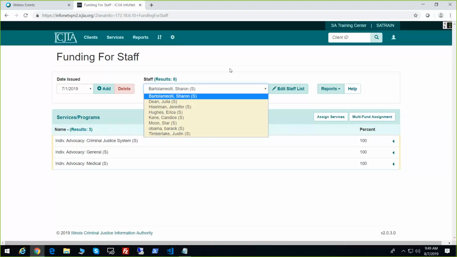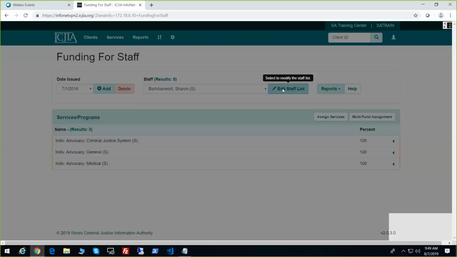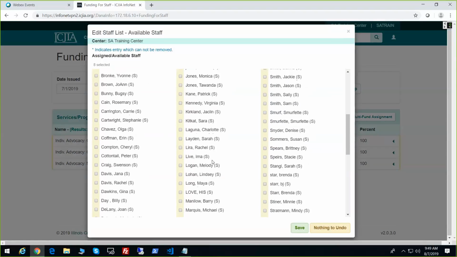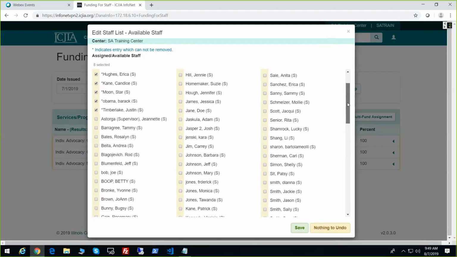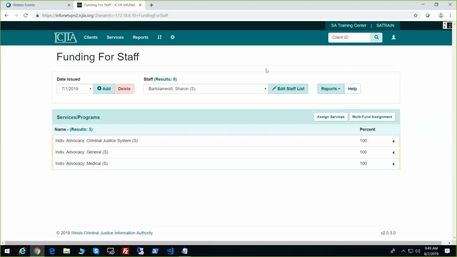A common question we receive is, you're trying to add somebody to your statement and you don't see that person's name anywhere in that list. The most common reason why that might be the case, there's 2 reasons actually. One, that person may not even be entered as a personnel in InfoNet. So you want to make sure that's the case.